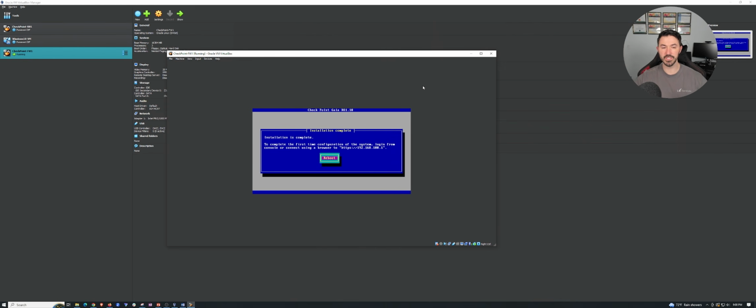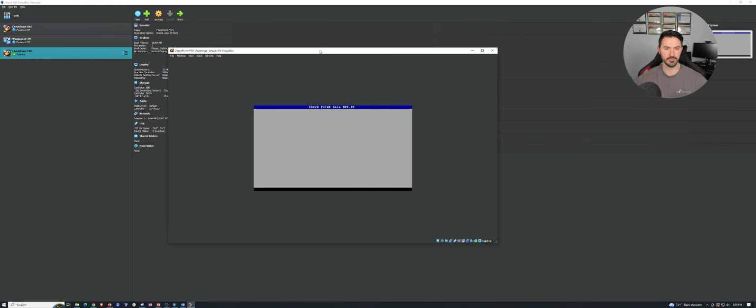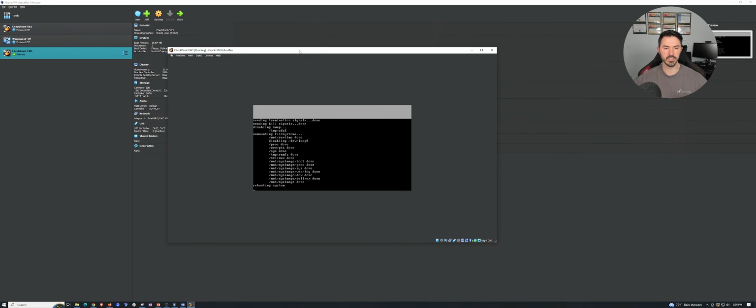All right, so the installation is complete. So now you can see 192.168.100.1. This is how we're going to be able to access that firewall. So let's just hit reboot. And then once it reboots, we'll make sure we can get to it and log into it and all that good stuff. And this might take a second. Remember, you just have to be really patient because it is in a virtual environment. So we'll give this a few moments and we'll let this reboot and log into this bad boy.